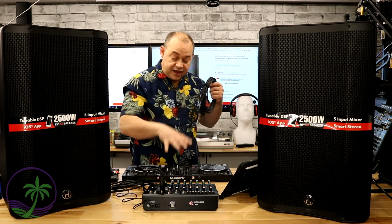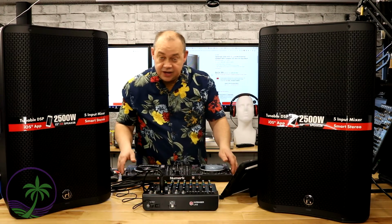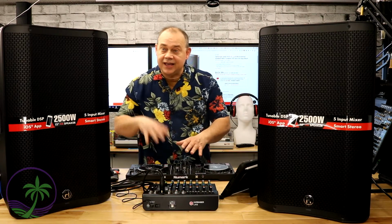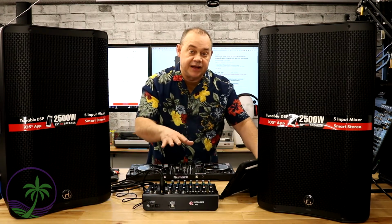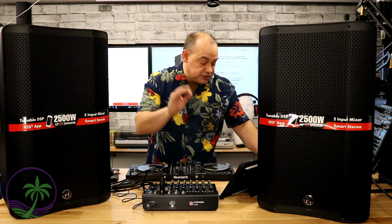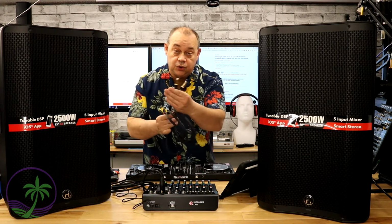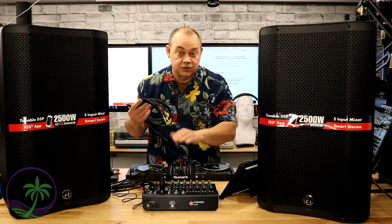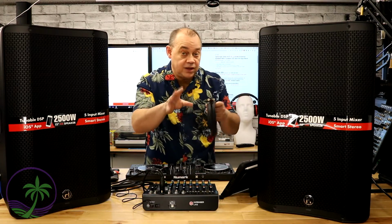Also, if you have a controller and that controller runs off RCA cables, because a lot of them do, because they're just processing a signal, that can go straight into speakers, but you're better off to plug this into a mixer. Mixers are always better when you're plugging in because the impedance, everything else matches up with the speaker even better. So you need a cable for that. That cable normally would be RCA to 1/4 inch because it's a short run, so I'm not worried about it being balanced or unbalanced. In this case, it's RCA, so it's only going to be unbalanced for short runs. That's okay. That's how it's built. Doesn't change the quality or performance.